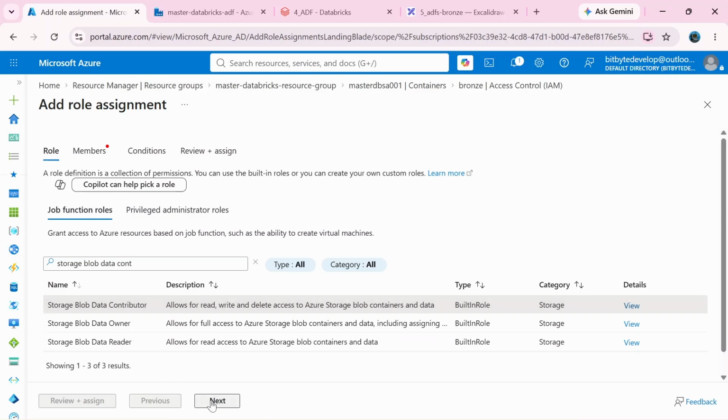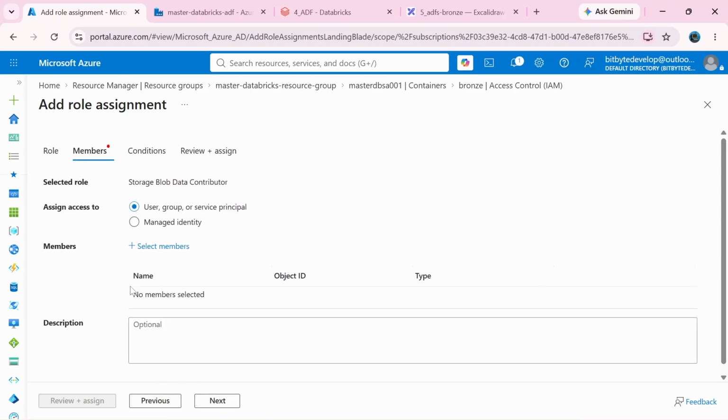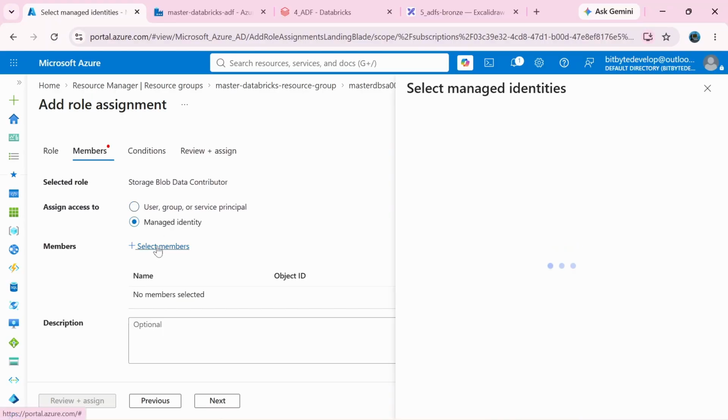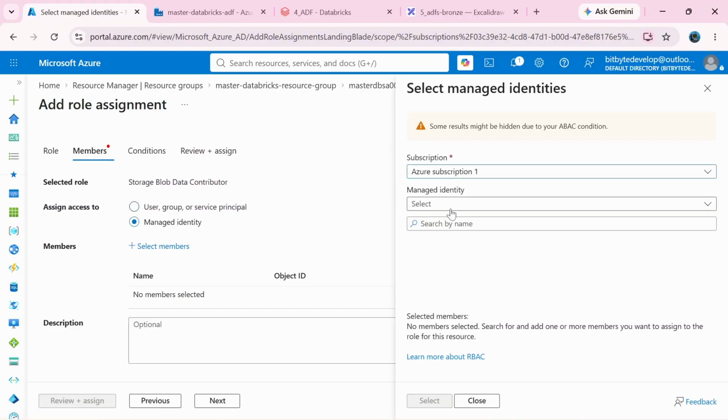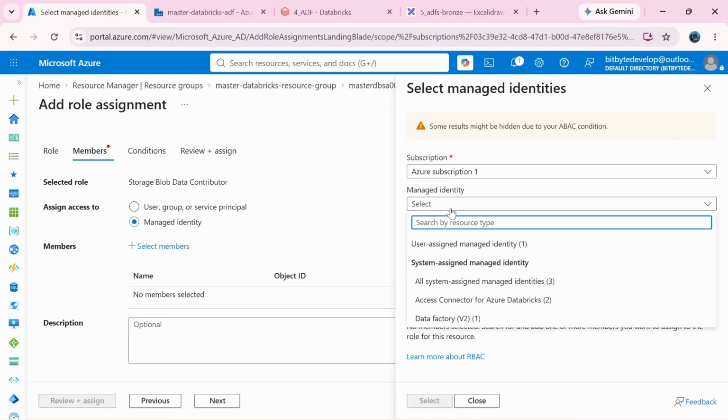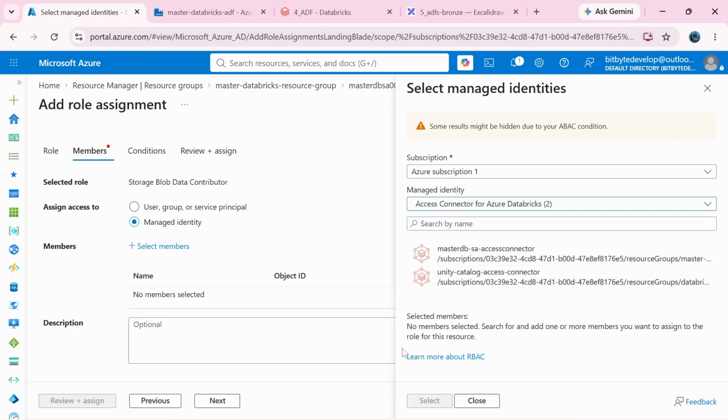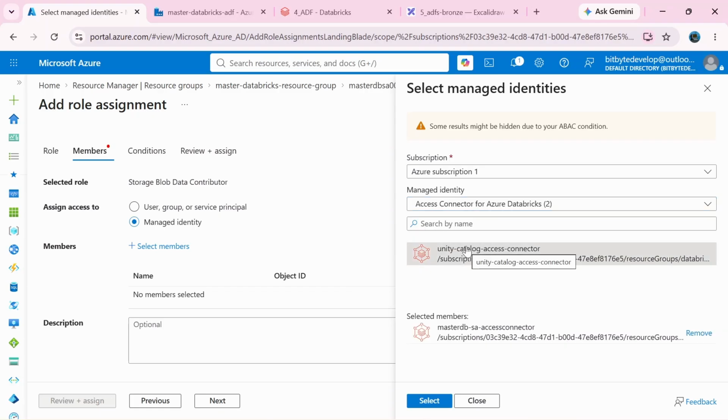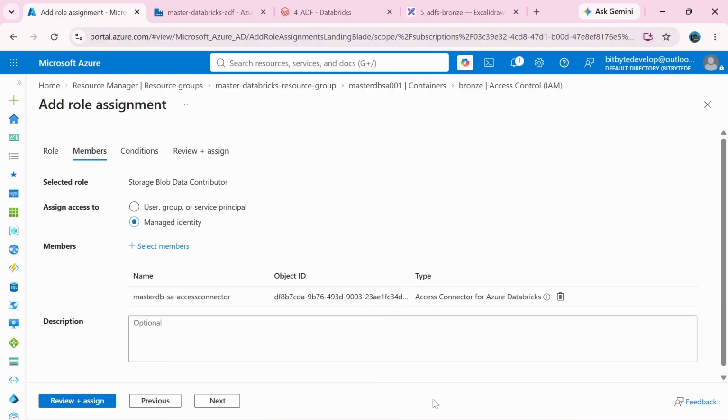Now let's click on next. We are going to select managed identity, select members, and we have our access connector. This is the access connector. Click on select, review plus assign.